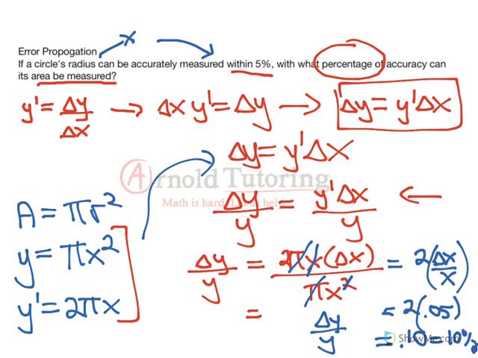Again, the key step there to get to this final answer of 10% of accuracy on the area. The key step is right here where we knew we wanted the change in y or the mismeasurement in y in terms of absolute numbers divided by y on its own. Because when we take the difference in something divided by the total, that gives us a percentage change and we were asked for percentage change. Then you just sub in what you've already designated for y and y prime based on changing your area and radius variables to y and x. I know these questions seem complicated, but if we keep, we always go straight to this formula to start, and then if it asks for a percentage accuracy, we always go to this one.